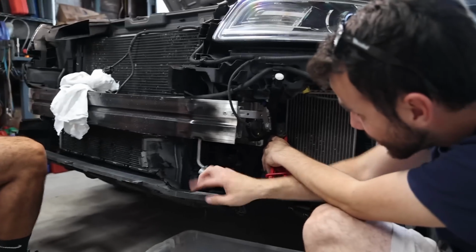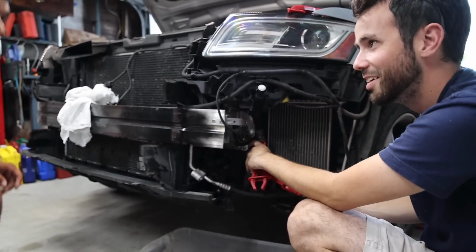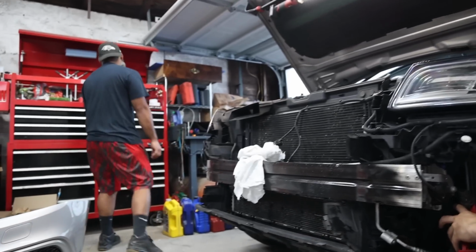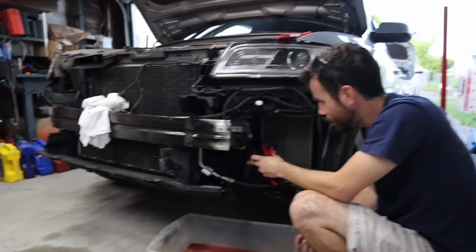Now we got a T30 here, right? The T30, this guy, and then we literally pull it out. That's it? That's it. Oh, no. You got like a zip tie or something, Duck? We can just hold these out of the way.